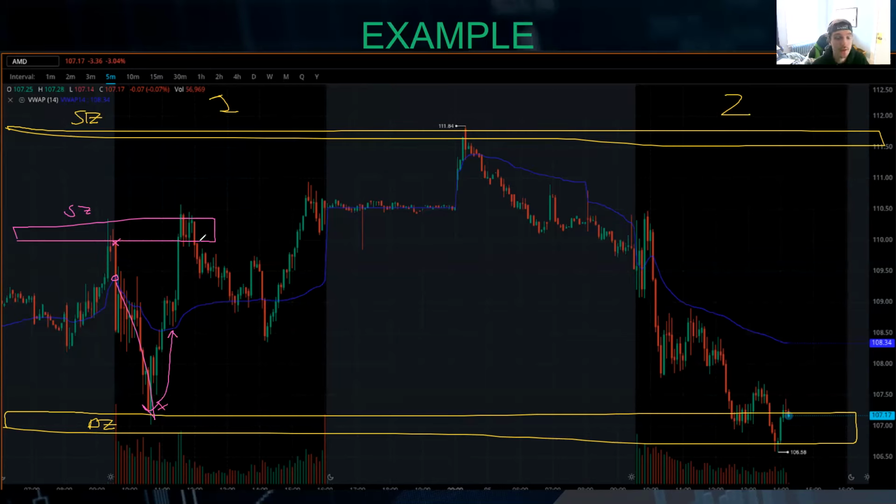Or a trader might wait until it gets to the supply zone again, rejects, take an entry here, and then trade it down to the VWAP. So that's one strategy, right? Going over that one strategy. Now looking at day two, I'm going to pick a different color. That's blue. We don't want to do that.